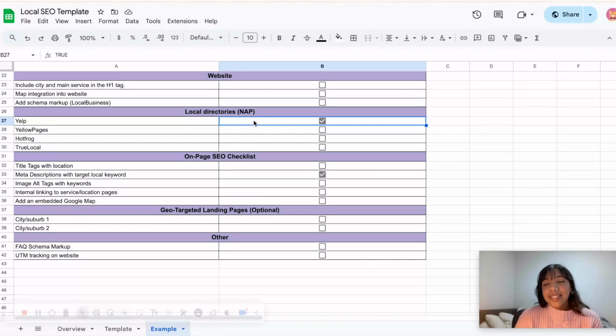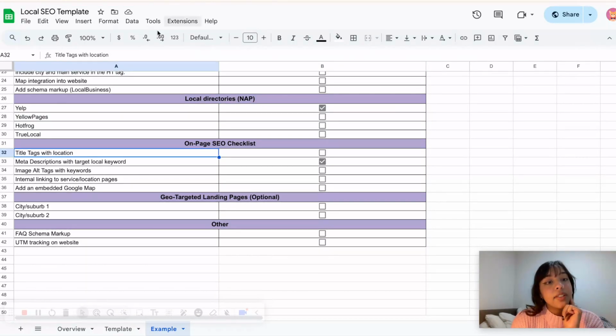So local directories are essentially like Google, but a much smaller search engine, for local businesses. People can just search up a local business on the local directory and get to know more about what the business is about and contact them. A lot of them even have their own reviews in the local directories. It's a great way to signal to Google your authority and trustworthiness. The more you're listed in all these directories, the more signals you give to Google that your website is legit, especially if you have good reviews, or whatever reviews you have. It's very essential to develop that trust. So yeah, they don't have it in most of the Australian directories, which is why I have not selected that.